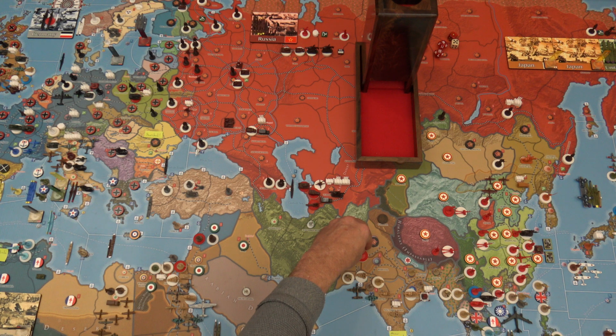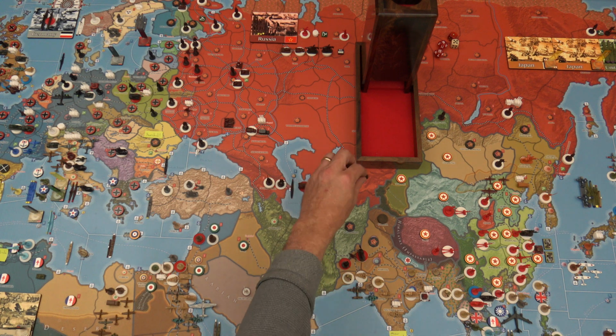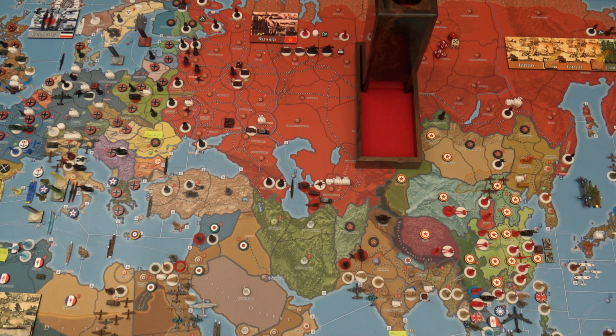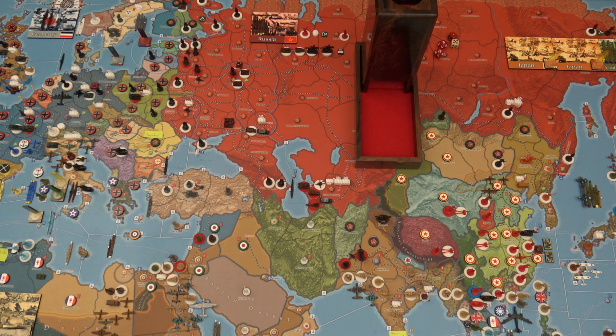So this stack is 10 cavalry. Then this cavalry here in Turkmenistan is going to go 1 into Afghanistan and then 2 into Kashmir. It's not worth anything. Just picking that up. Okay, let's see.